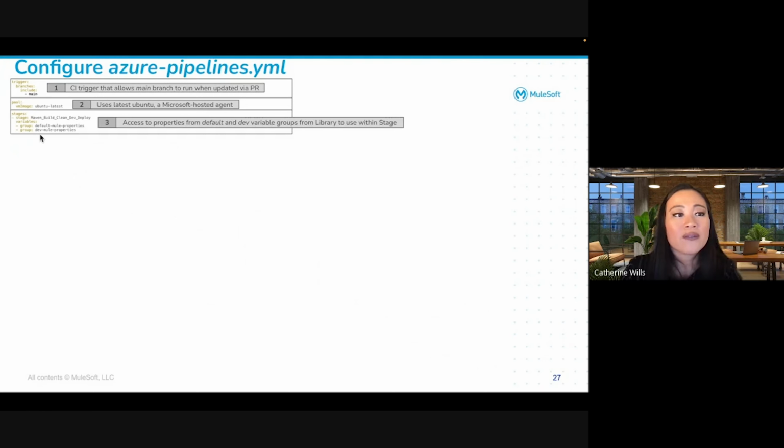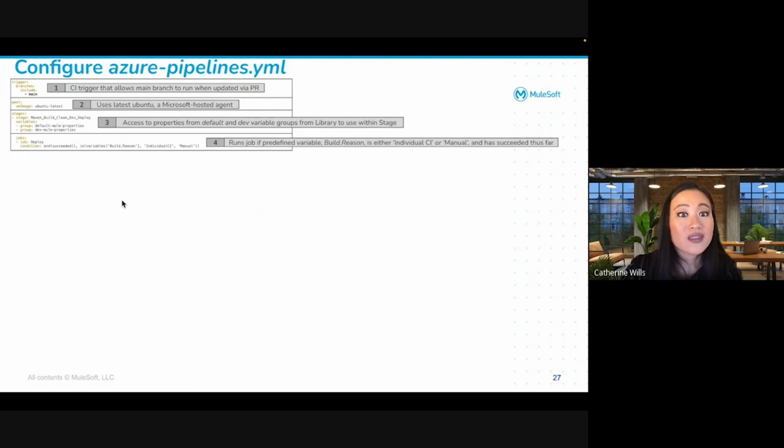And then here we have the variable groups, and that is something I'll show in a little bit as well. My variable groups are where my runtime properties are housed. And then here is my build trigger. This is the condition. It's saying if everything succeeded above, my predefined variable build.reason, if it's either individual CI or manual, you can continue.